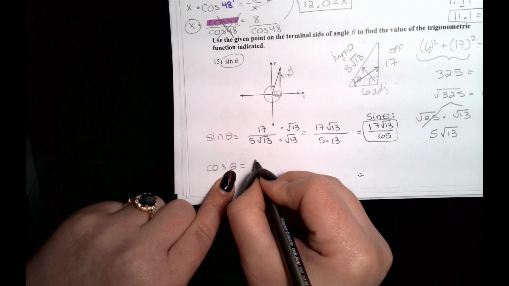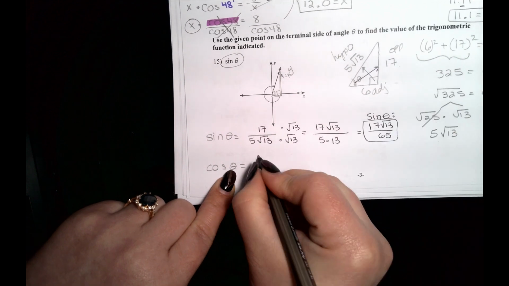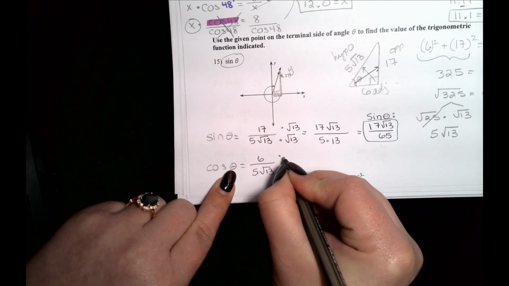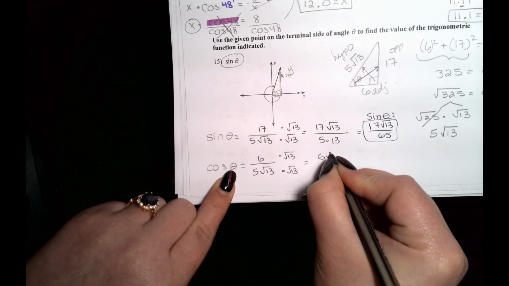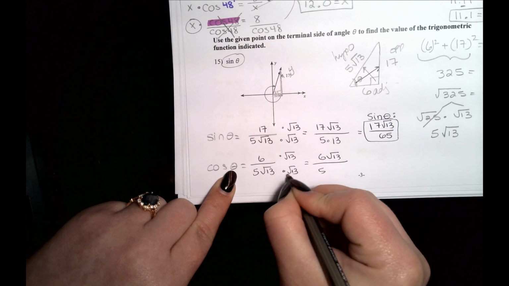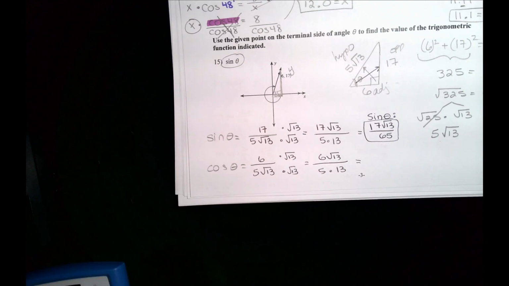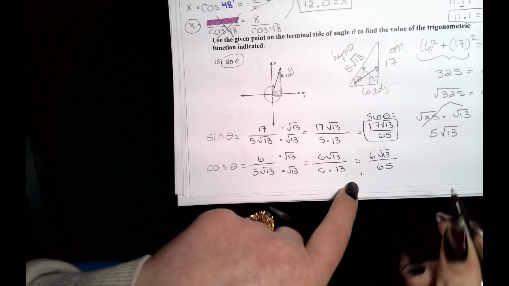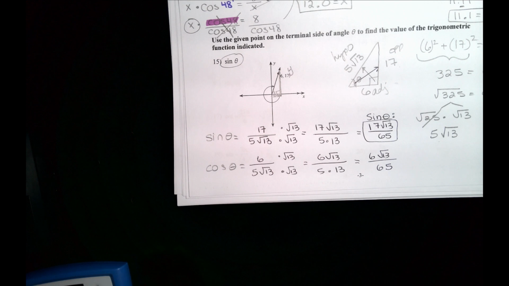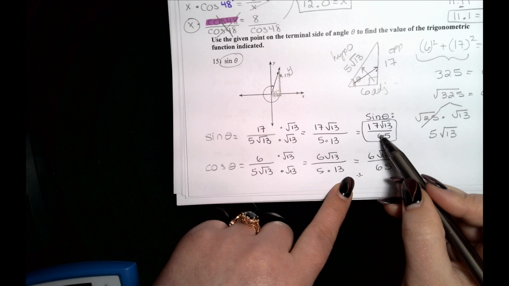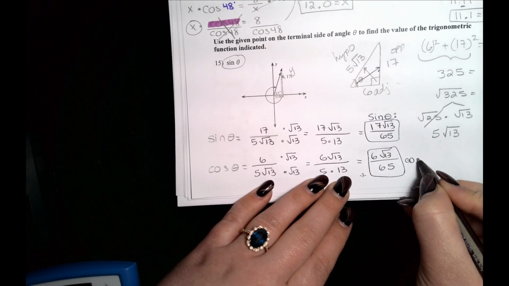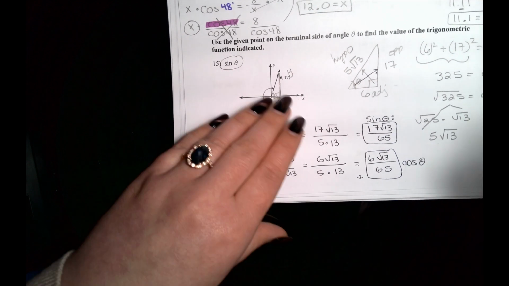Cosine, we have 17 as opposite, so 6 is our adjacent. We still have 5 root 13. Again, how do we rationalize? Take that 13 square rooted, multiply top and bottom. We got 6 root 13. We got 5, 13 square rooted is 13. 5 times 13 is again 65. We get 6 root 13 over 65 as our answer. Now I'm double checking 6 and 65. See if that simplifies, and it does not. If these numbers simplify outside of the radical, you have to simplify them. This was our cosine of theta. Cosine of theta.